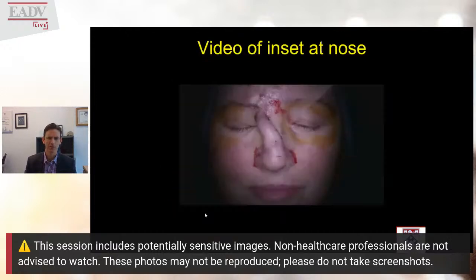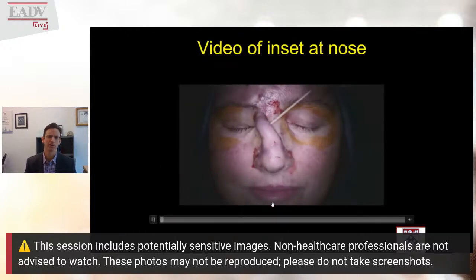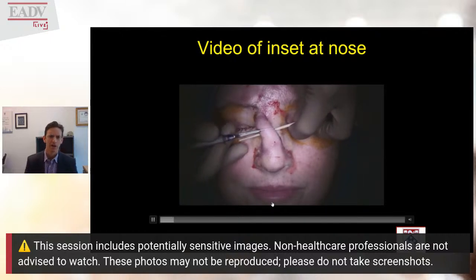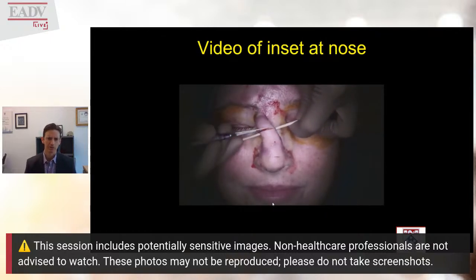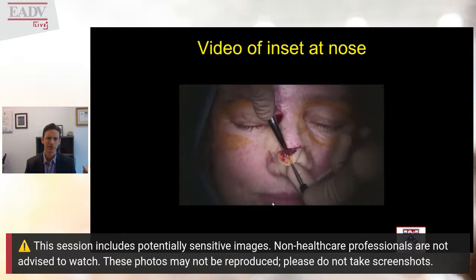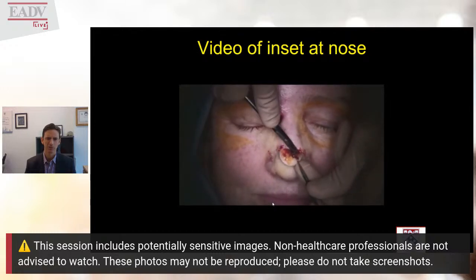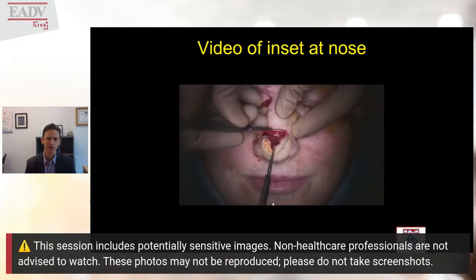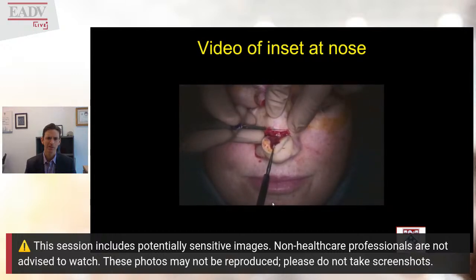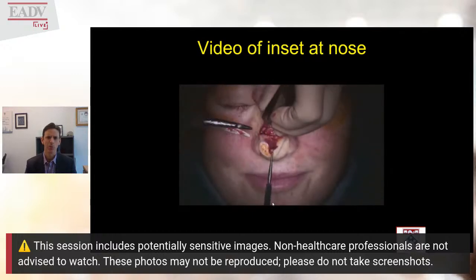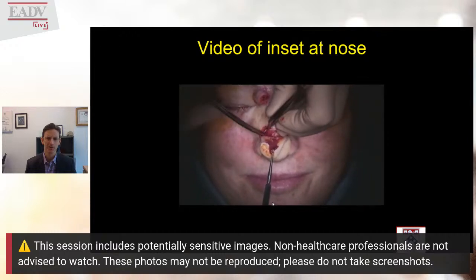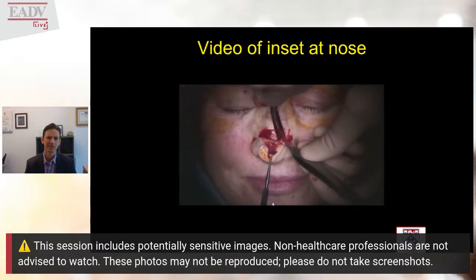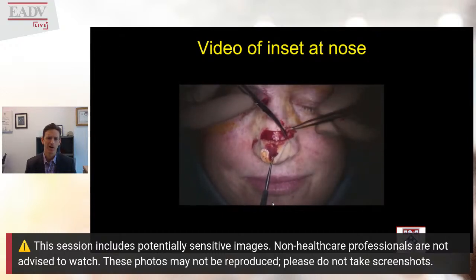Here's the case that we'll look at. Let's start with how to inset the flap on the nose. First, divide the pedicle. I'm using the Q-tip to avoid inadvertently incising the skin on the dorsum. Now we'll lift the flap proximally to expose the proximal defect and freshen the edge by removing about 1 to 2 millimeters of skin and lifting all of the fibrosis off of the perichondrium.